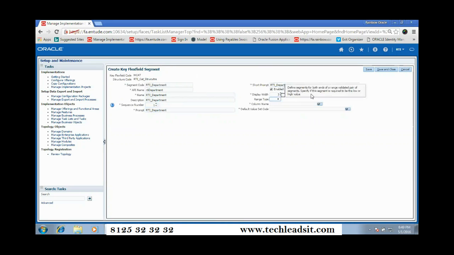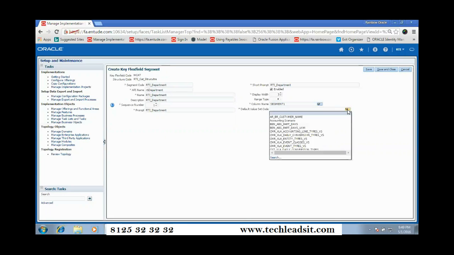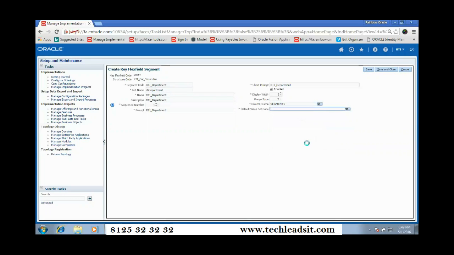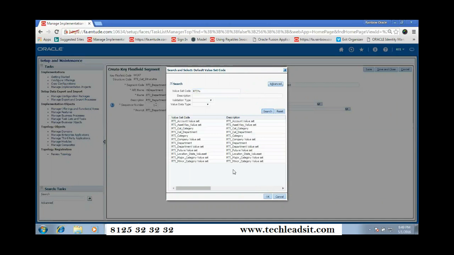I'm taking segment 1 here, and we have defined a value set for this segment, which I'm going to attach here. That is RTI. If anyone is making a note of it, it's really better. Yeah, a little slow. Yeah, sure.